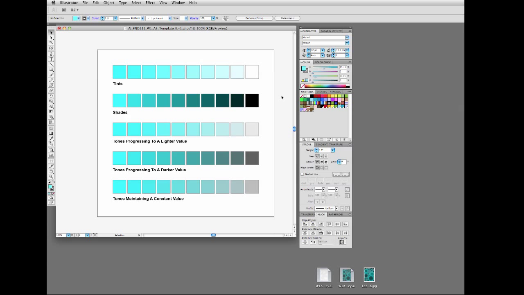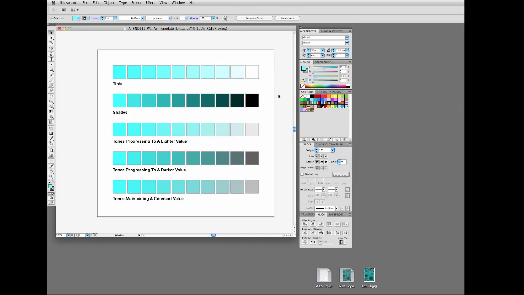So I've opened up the intervals from week 1 assignment 3. These are monochromatic intervals that we're going to use to create designs for week 1 assignment 4. The first thing that I feel is important to do is to develop a swatch library that gives you all of the possible tints, tones, and shades that you can use in your monochromatic composition.